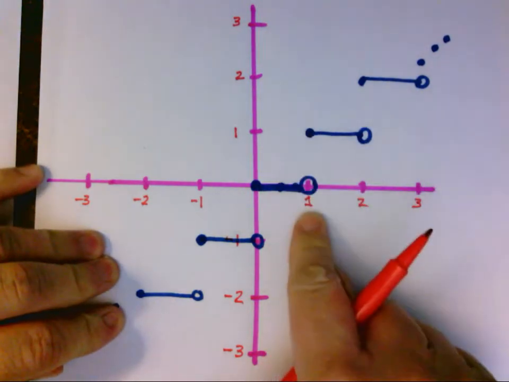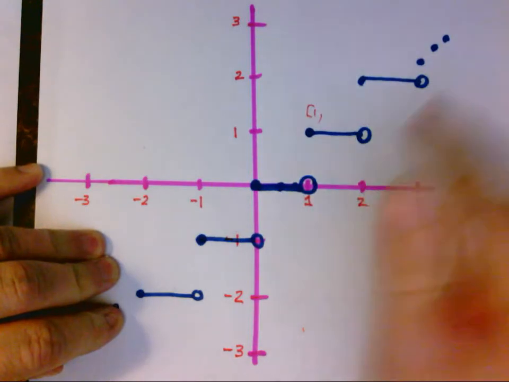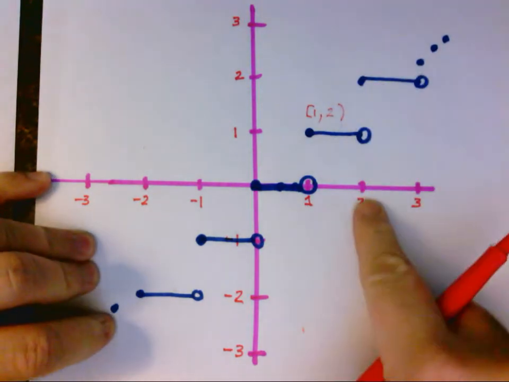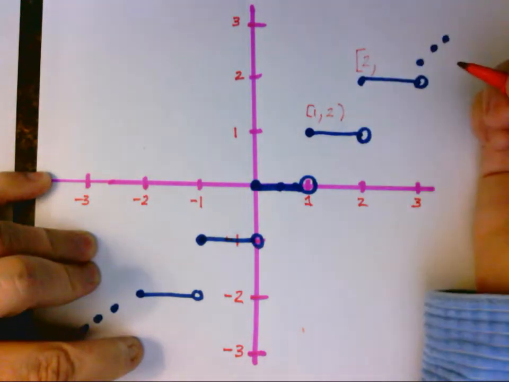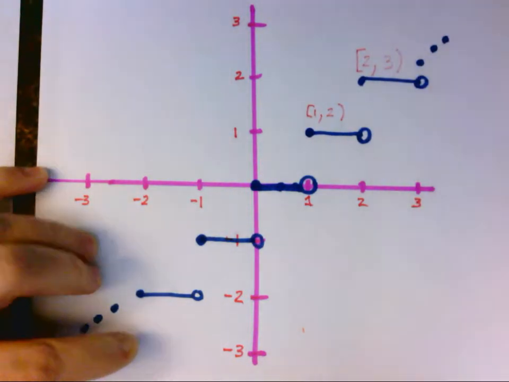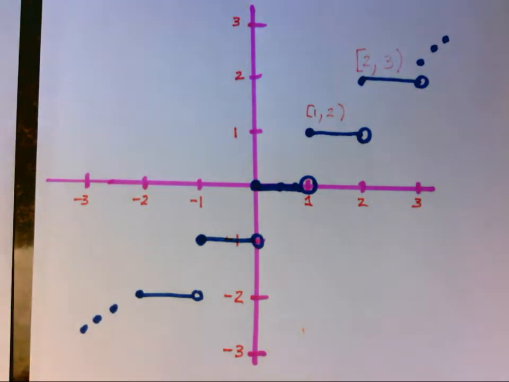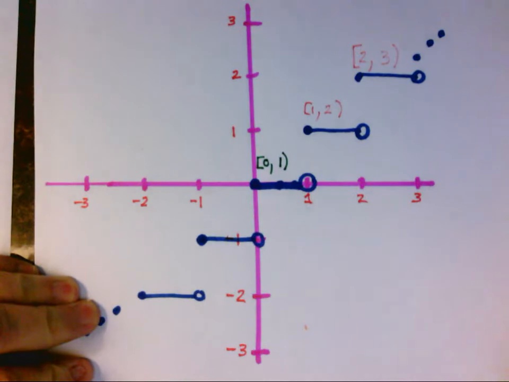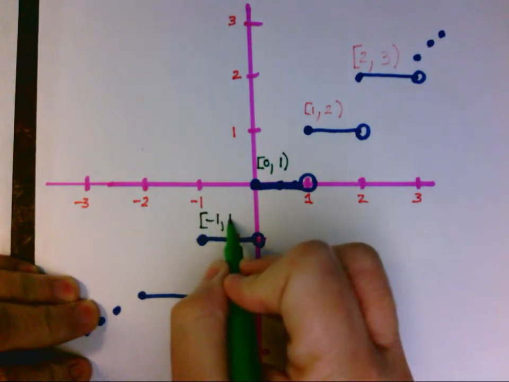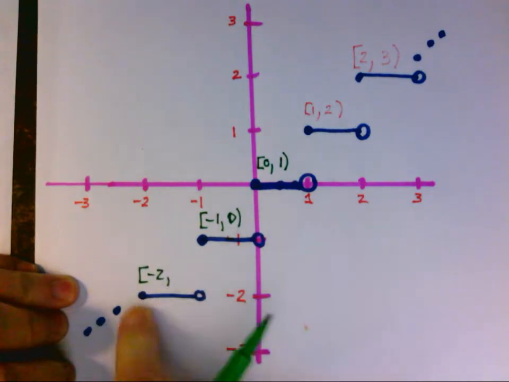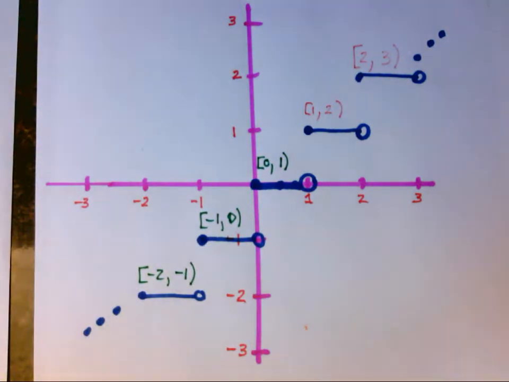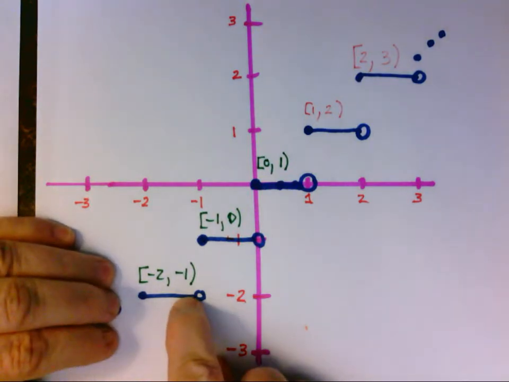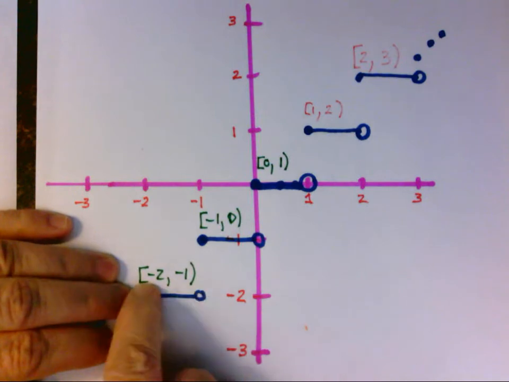It starts at x equals 1 and it goes up to where x equals 2, but it doesn't equal that. So I have a square bracket on the 1 and an open bracket on the 2. This piece begins where x is 2 and it goes up to where x is 3, but it doesn't equal that. It has an open circle there. Let's find a better color for this. This little piece begins at 0 for the x value, and the x values go up to 1, but not including 1. This piece is from negative 1 to 0, negative 2 to negative 1, and so forth. So that is the region where the graph is constant. It has no slope. It has a constant slope of 0, actually. And it's also continuous. There aren't any holes on that little interval, right?